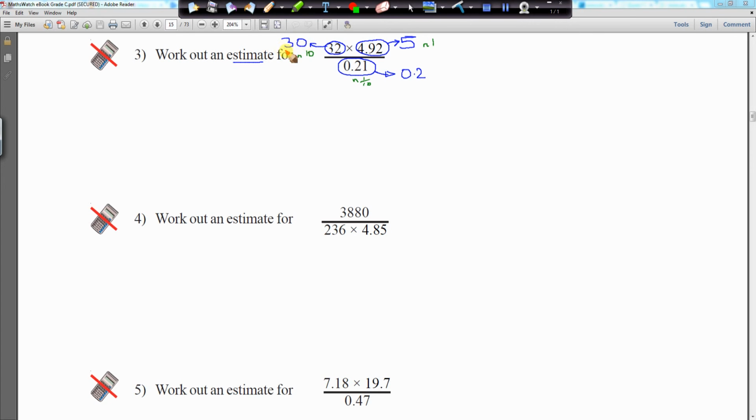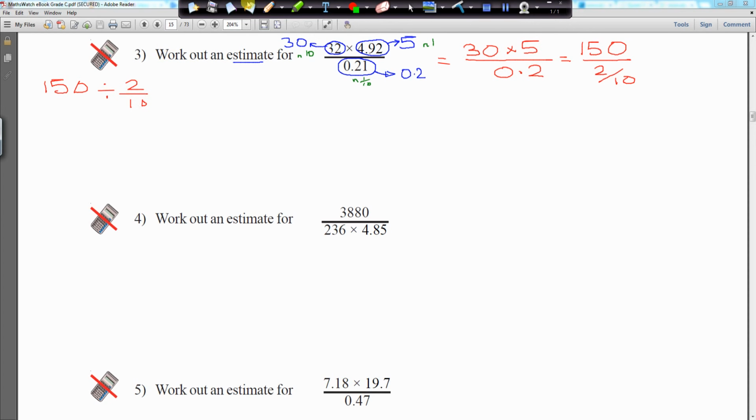Now we're going to do the calculation again, so we can do 30 times 5. So we have 30, multiply that by 5, which is on top, divided by 0.21, which we can represent by 0.2. 30 times 5 is a nice easy calculation, which is 150 and not 60. And 0.2, we're going to change that into a fraction as 2/10. Now when we divide by a fraction, we have to change the divide sign into a multiply and turn the second fraction upside down. If I write over here, it might be a bit clearer. So 150, we divide that by 2/10.